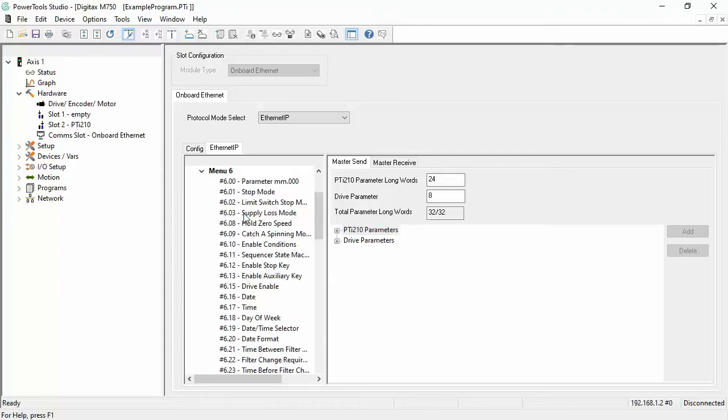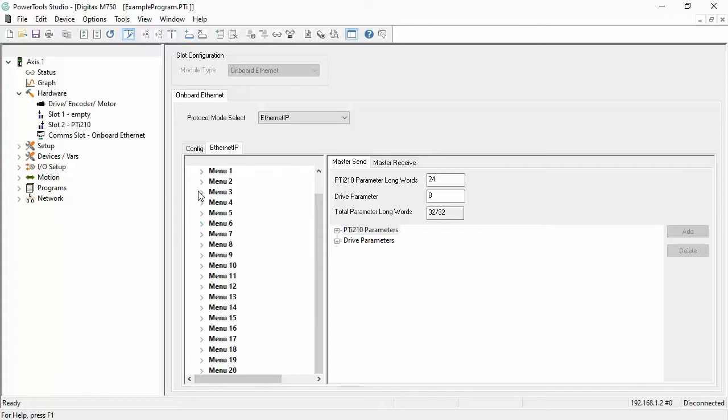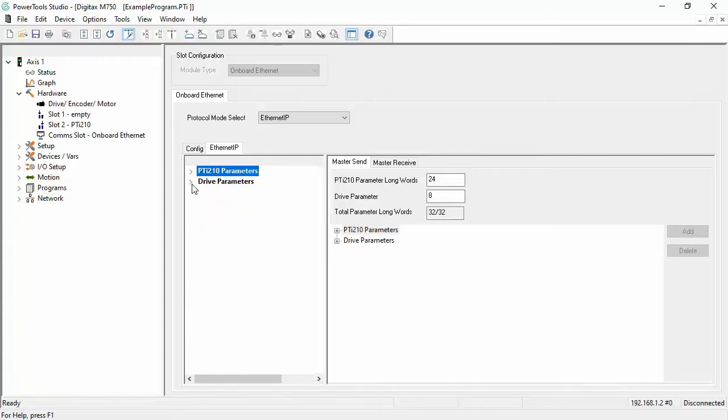So I could access host drive parameters over EtherNet IP through the PTi210 if I wanted to. I'm not going to do that in this example, just to keep things simple, but know that you could do that. So let's go look now at the master send parameters, things that the PLC is sending to the PTi210.